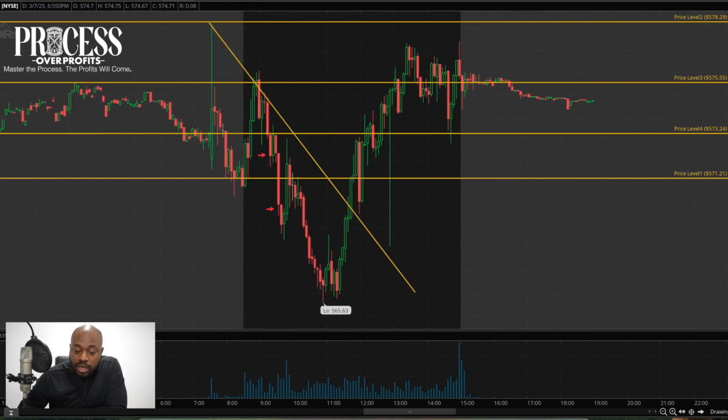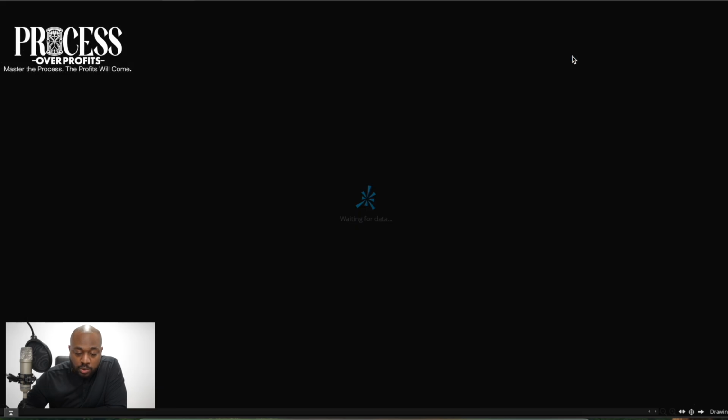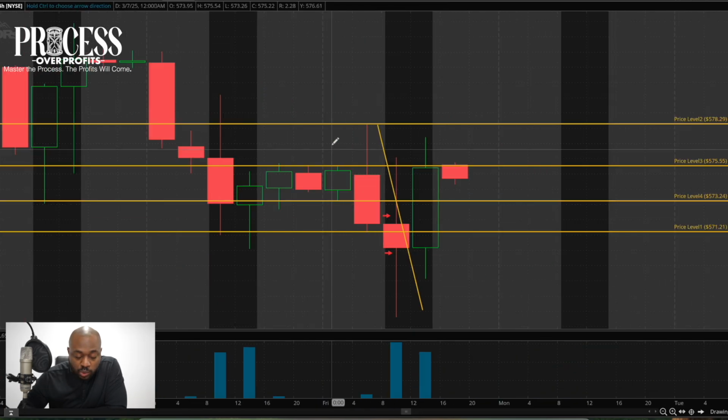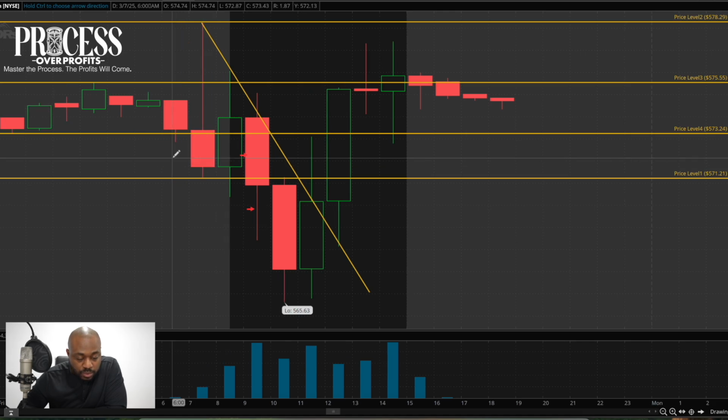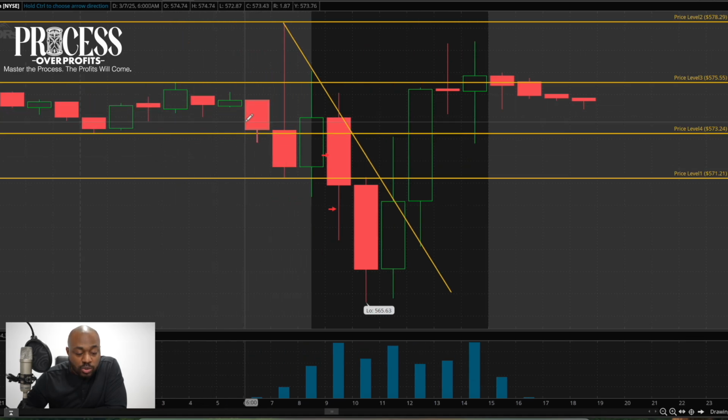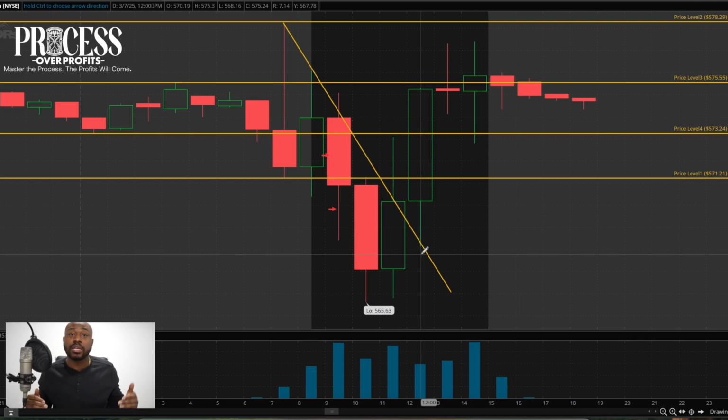So let's just recap. Take you guys back out to the 4 hour. I plotted my support and my resistance in the 4 hour. Then I came down to my 1 hour because I didn't see any trend in the 4 hour. So I came down to the 1 hour to do my trend. And look, consolidation, even in the 1 hour, my trend was a downtrend. So when you place your trades, you always want to keep the trend in mind. So if you have an overall market that's going down, it would probably be best and in your favor to just go ahead and place that trade in the direction of the market.